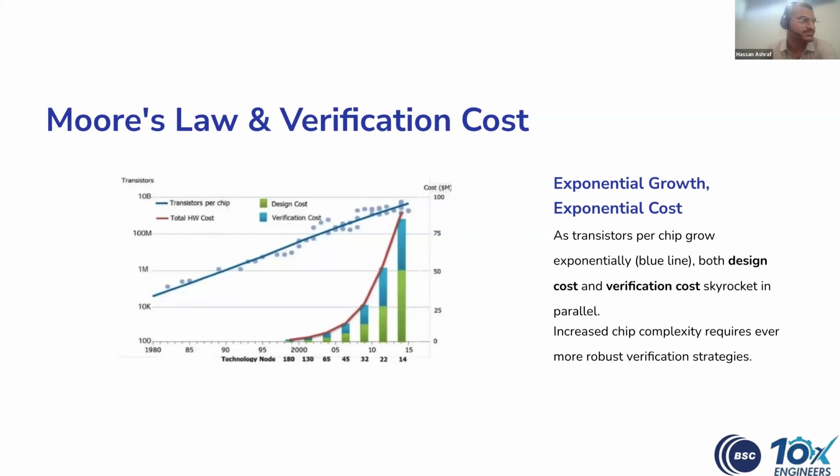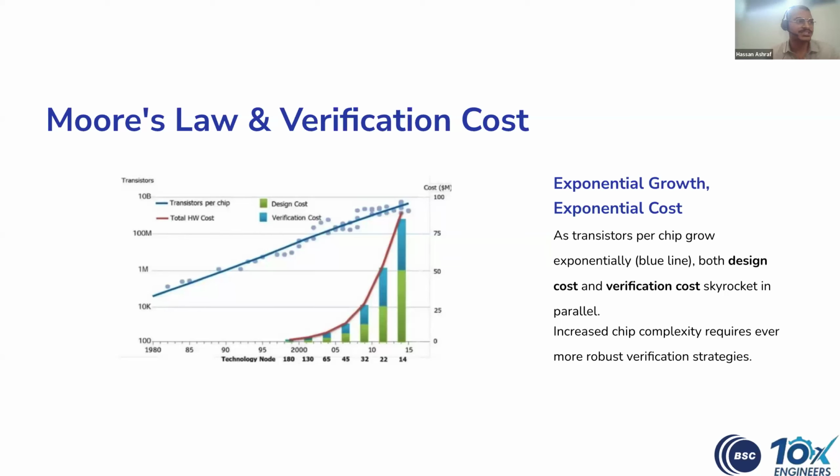So for years, people assumed verification would naturally scale with the design tools, but the reality is not this. Verification cost has grown faster than the design cost. So now it's even more than 50% of the design expense and the design cycle time goes to the verification team. Because as systems become more integrated, the interaction between components multiplies.